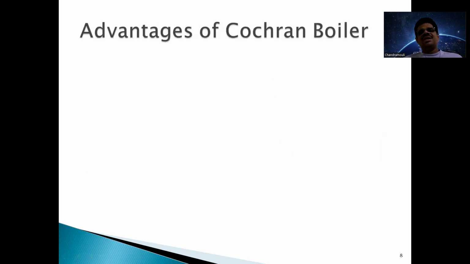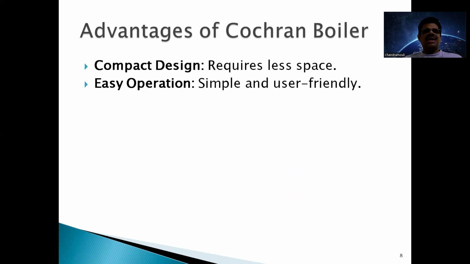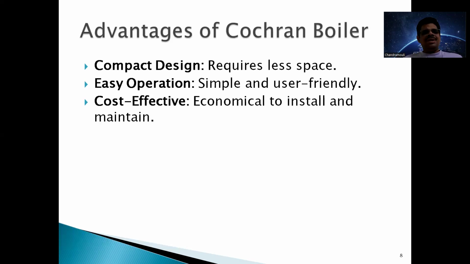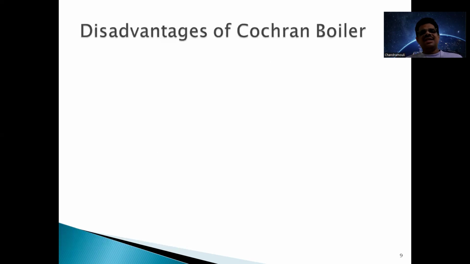And if you see the advantages of the boiler, it's very simple in design. It is very compact or portable in design, and hence it occupies less space. And it is easy to operate. There are no complicated parts. It's just like a pressure cooker. So from the bottom you are applying heat, and the water is taken in the shell, and which is heated. Okay. And it is very cheap and economical to install and maintain. And heat transfer rate is also very good, so that it has higher efficiency.